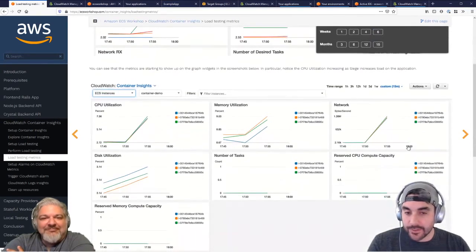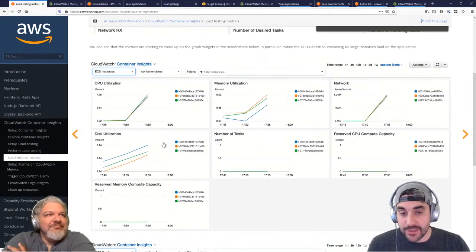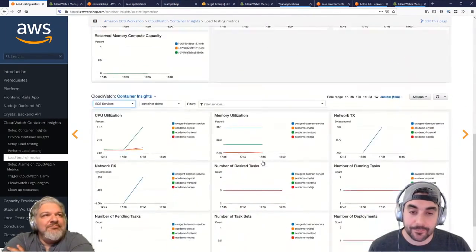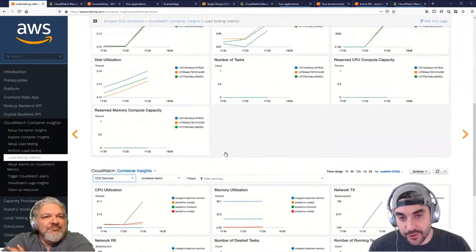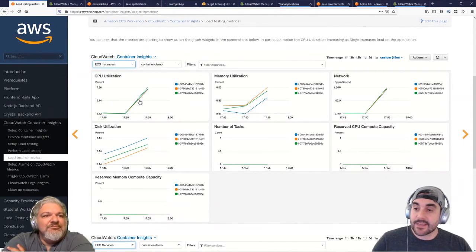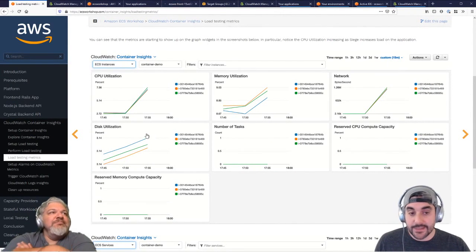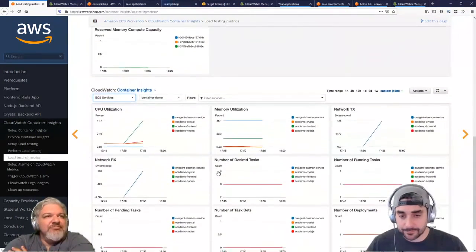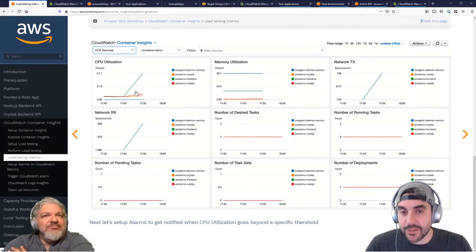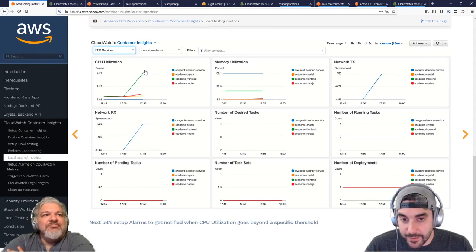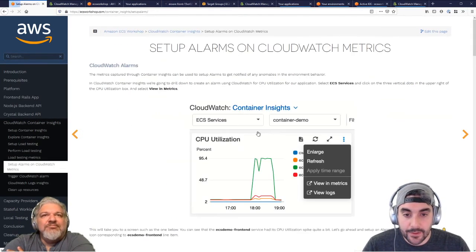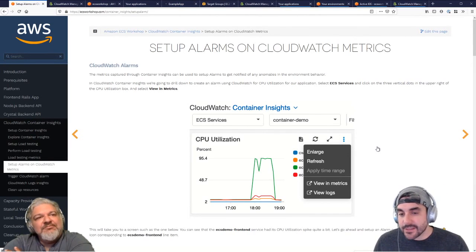It tells you where to look in the console. And what we should see in the next few minutes is a spike in our services. This is showing you a spike in the ECS instances. If we had EC2 instances in our cluster, we'd start to see this spike from the cluster level. But you can see here from a service level, our front end service spiked up, and that's where we're seeing that influx in traffic. Exactly.